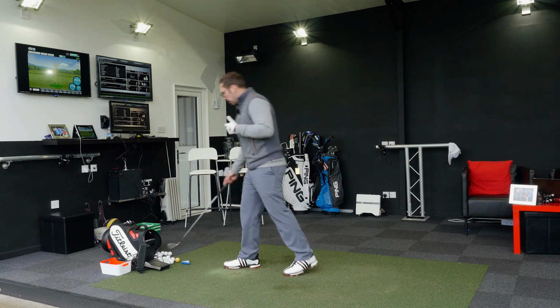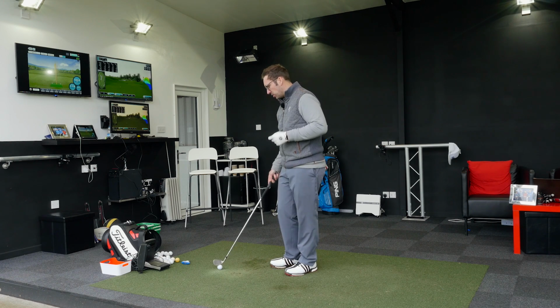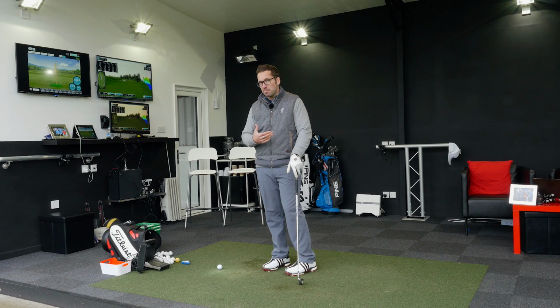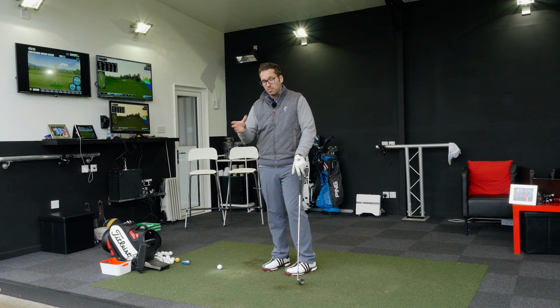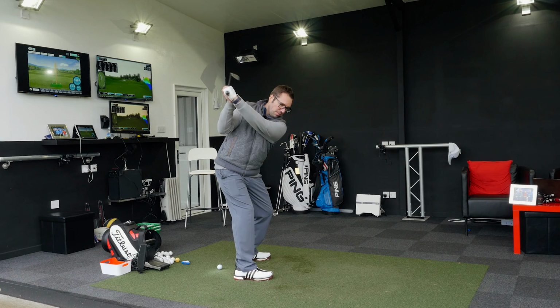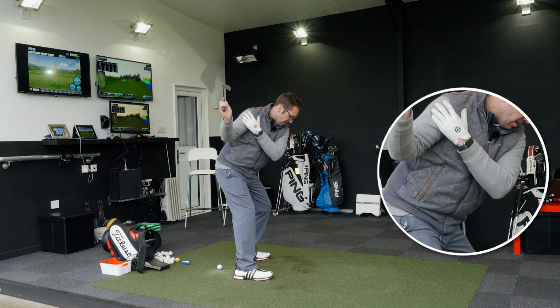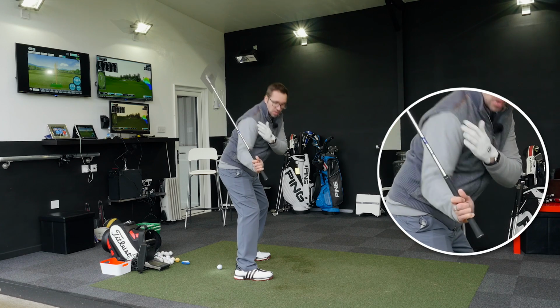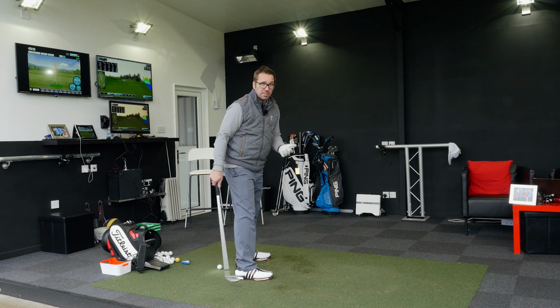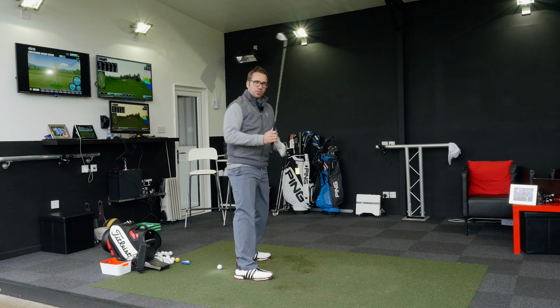So once you feel that you've got that lower half engaged and flowing, we can't ignore the upper body. At the end of the day, it's the upper body which is delivering the club down into impact. There's lots of different ways that we can think about this, and lots of different things that people need to work on. But what I'm going to focus on is mostly the right elbow and the right shoulder. What you want to be seeing from the top of the backswing, as those hips have bumped and start to clear, is that right elbow return to your side and the right shoulder work downwards as well. What you'll tend to see is a lot of people, especially who come over the top and hit a big slice this time of year when they get practicing, is that right shoulder and right elbow being thrown outwards and over the top of the ball.